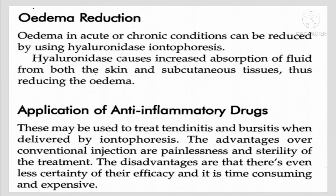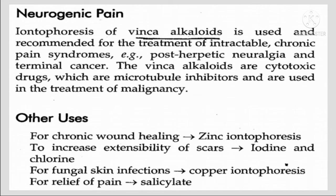Application of anti-inflammatory drugs: this may be used to treat tendinitis and bursitis when delivered by iontophoresis. Neurogenic pain: iontophoresis of vinca alkaloids is recommended for the treatment of intractable chronic pain syndromes, for example, post-herpetic neuralgia and terminal cancer. Other uses: chronic wound healing; zinc iontophoresis to increase extensibility of scar; iodine and chlorine for fungal skin infection; copper iontophoresis for relief of pain; salicylate.